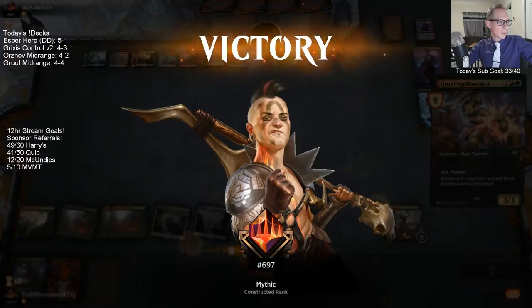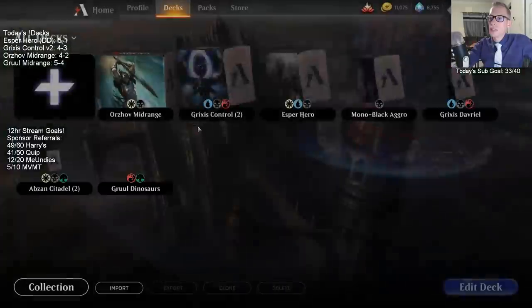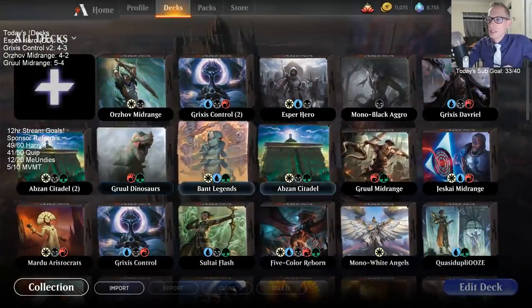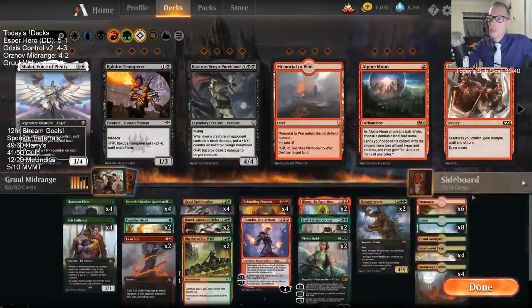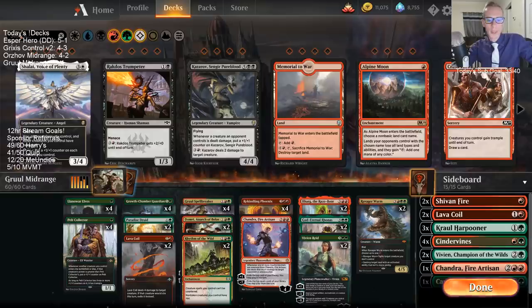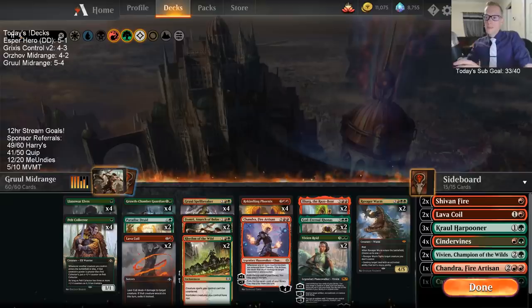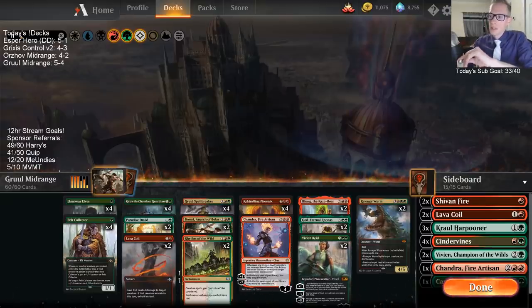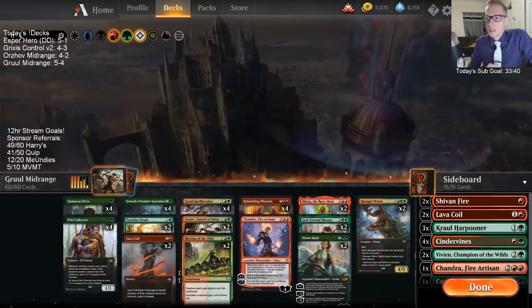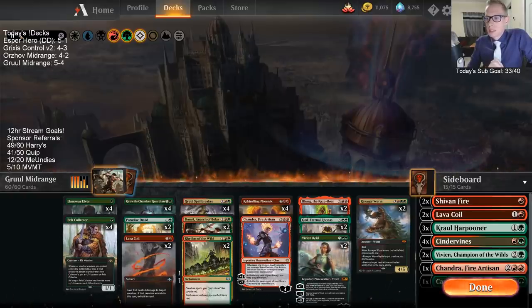All right, so Gruul Midrange with the 5-4 finish. We were 0-3 against other Gruul decks, 5-1 against non-Gruul decks. So the record doesn't look so great, but if you think about how we did against non-Gruul decks, we were 5-1. So that's pretty good. There's nothing in particular that I want to change immediately. There's nothing that felt like we need to change.